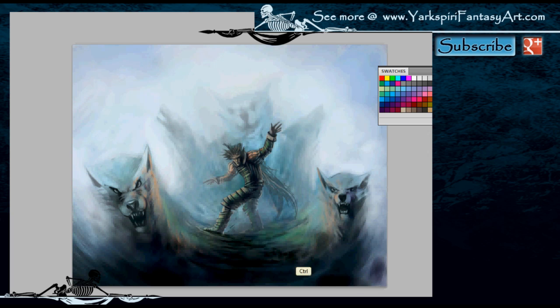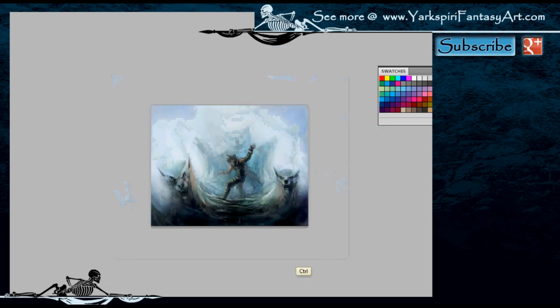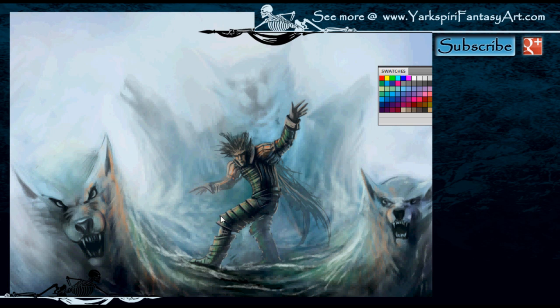I've just started adding some of the water splashes, so I'm using a fog brush in order to achieve this, just to show the waves of the water that's helping to form these creatures. I'm solidifying some of those edges just to show a little bit more detail than what you actually see. And since the wolves are in the foreground, I do have to tighten them up just a tiny bit more to really showcase that. And this drawing is actually almost completed now.